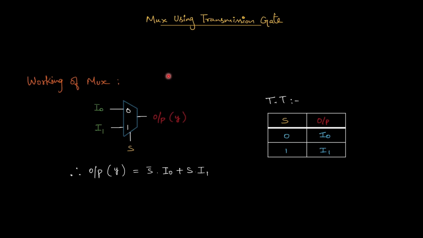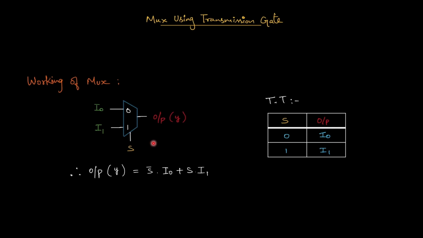A multiplexer acts like an electronic switch. It has multiple inputs, one output, and a select signal that decides which input should reach the output. Today, we will look at three different ways of implementing a 2x1 MUX and finally see why the transmission gate MUX is one of the most designer preferred ones. So if you are here only for the transmission gate based MUX, you can just go to this time frame and continue watching this video.